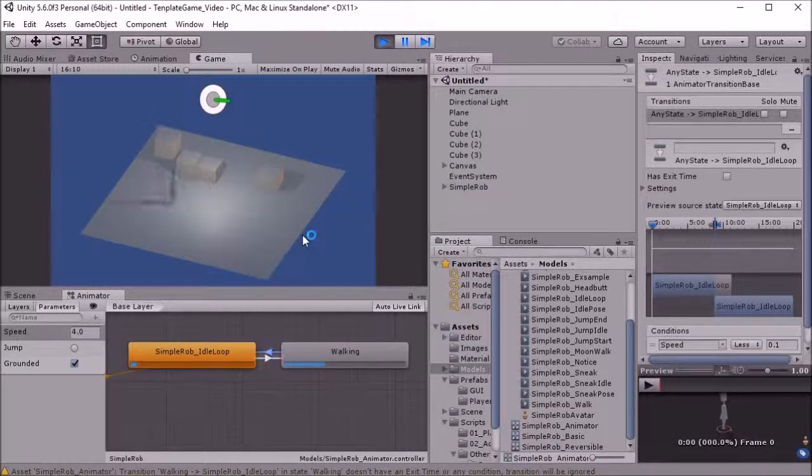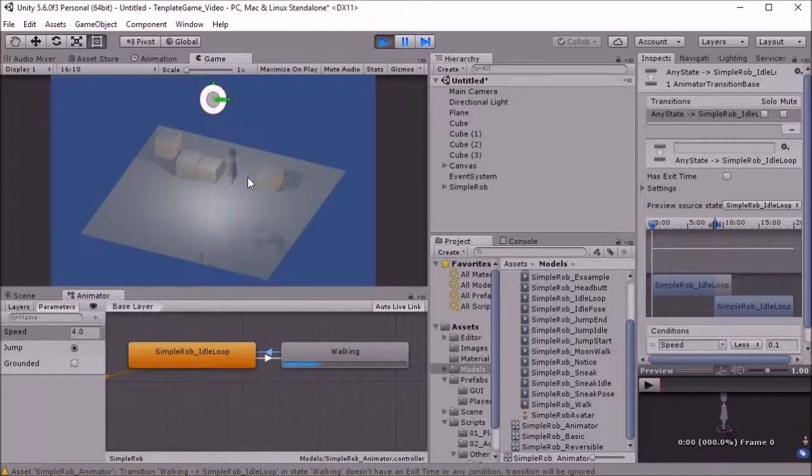there you go. You can see if I move, he is now animated. If I stop, he does his own animation. You can see that there. And if I only move a tiny bit, you can see it's not doing the full walk animation, it's doing kind of a mixture of it and the idle pose. And if I do it fully, it is doing the full on 1. So we've got that working.